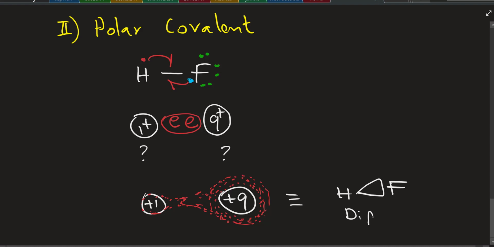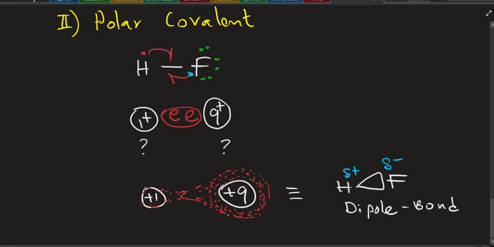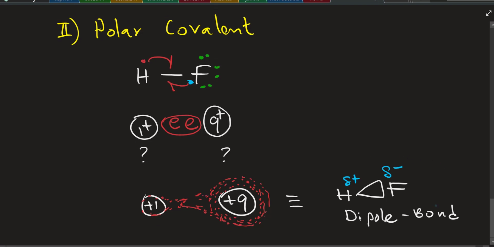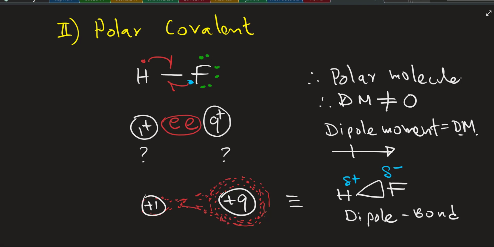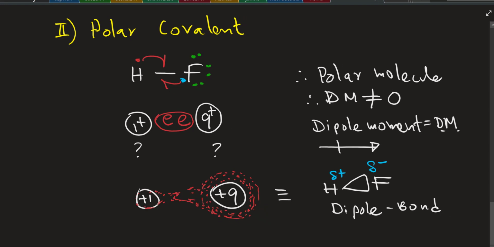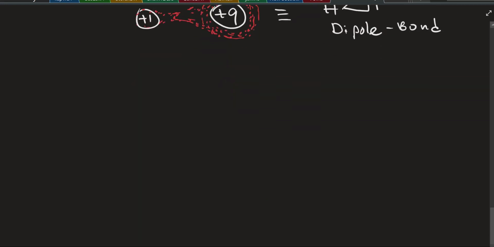This is called the dipole, or we call it the dipole bond, or the bond is a dipole. This is indicated by delta minus and delta plus to indicate the density of the electrons, right? Think of the dipole like a little bar magnet. There you have a south pole and a north pole, right? This can be shown as a dipole, and the net value of it we call the dipole moment. I call it dm. It's simpler, right? If the dipole moment is not zero, this compound is going to be a polar molecule. Because it keeps a permanent delta plus, it can dissolve easily in water, so it's a polar compound. That's the way you want to look at it.